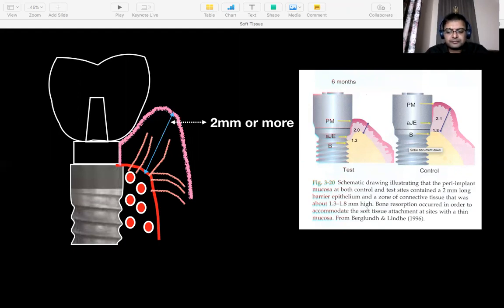On the other hand, if you had a case where you ended up trimming the soft tissue and the thickness of soft tissue became anything lesser than 2 millimeters, then you lost the bone. The tissue resorbed the bone to accommodate that additional amount of tissue. And that's why you start seeing what we call bone loss around these dental implants.